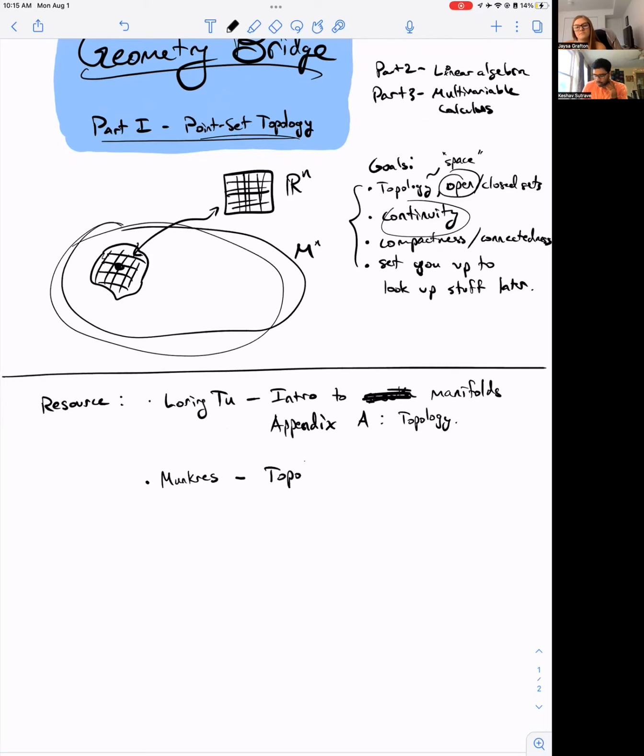I think it's just called Topology, but this is a much bigger book. I think I already wrote this in the email that I sent out, but I'm going to include it here. Let me just make sure which chapters it is. So for topology, I'm maybe focusing on chapters 2 to 3, and then there's some more in chapters 4 and 5.